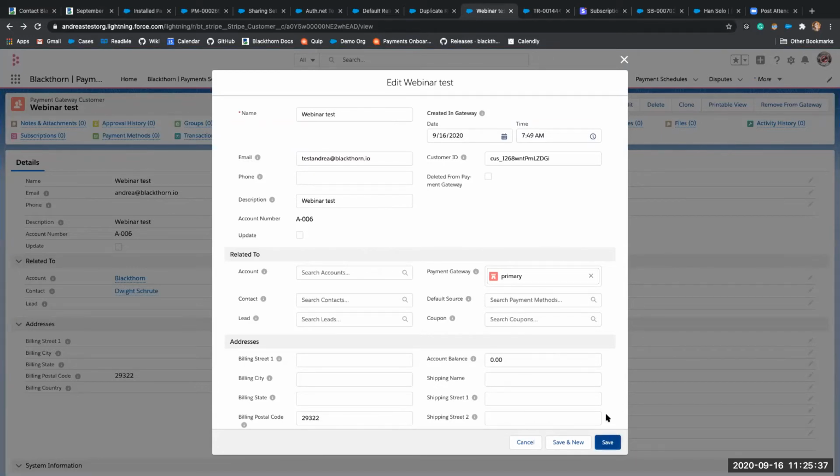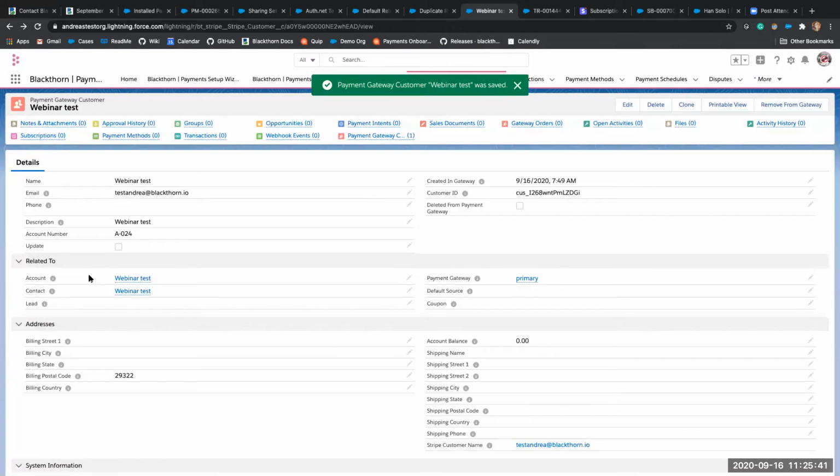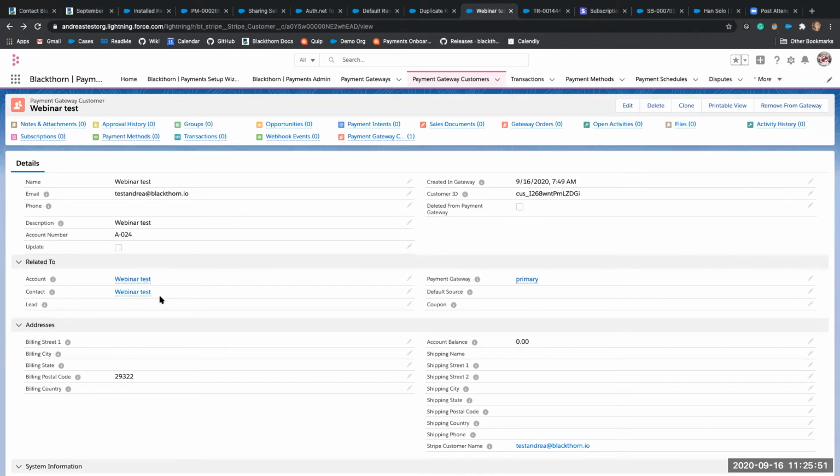When I save this record, you can see now that it's created a new account and contact, because my duplicate rule is looking only at an email, and because this email does not exist, our relationship setting created a new account and contact based on that change. So the matching logic will run on creating a payment gateway customer or modifying one, as long as it doesn't have an account and contact or a lead already populated.